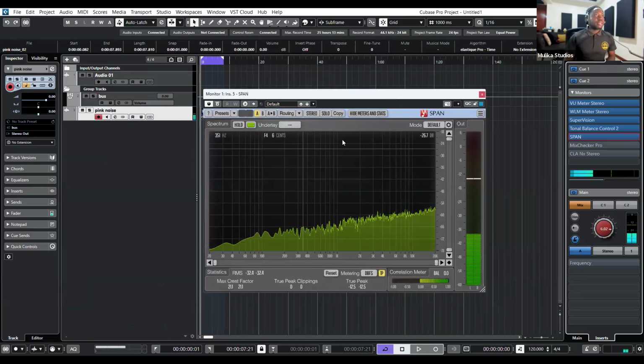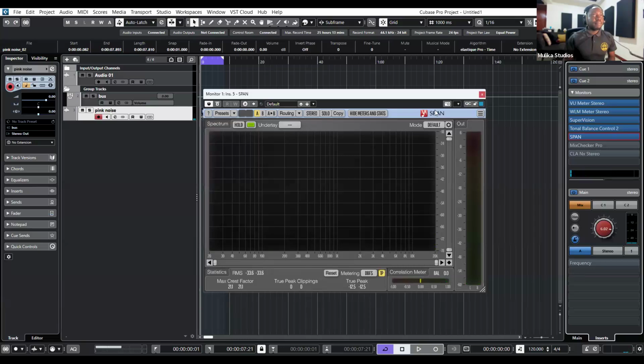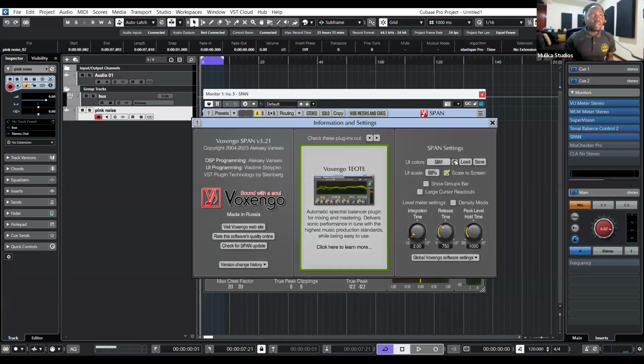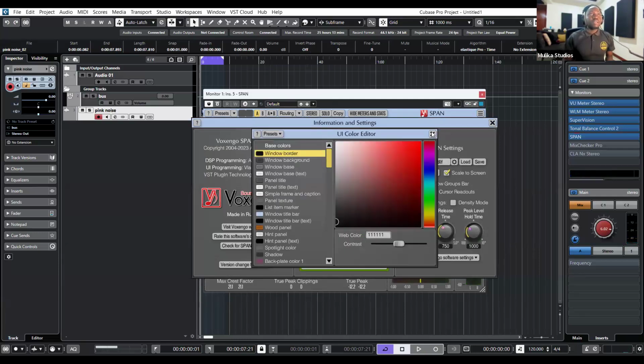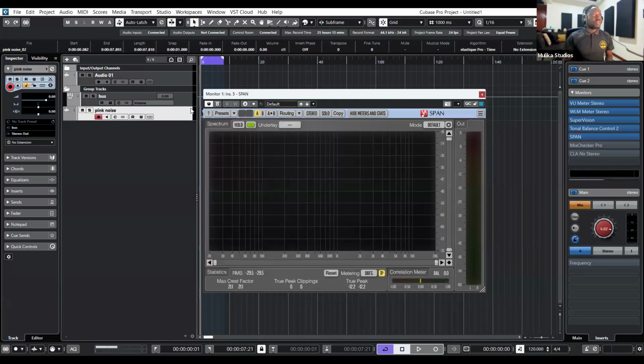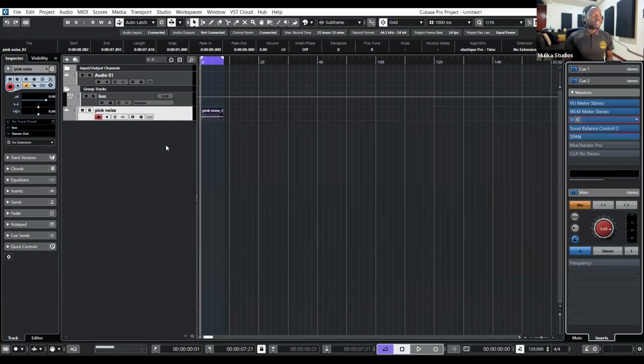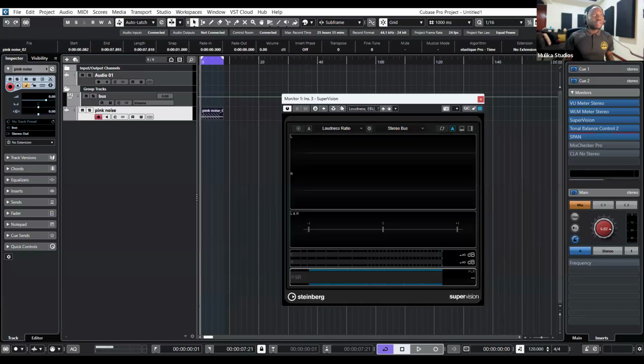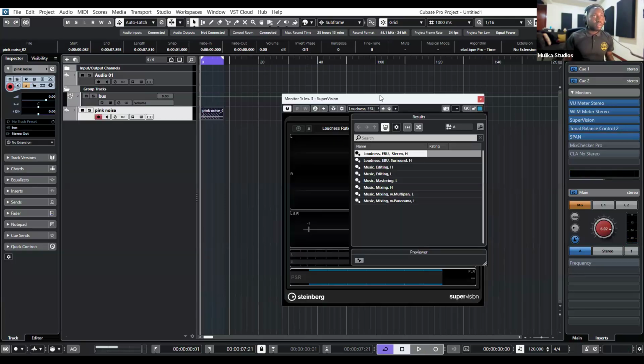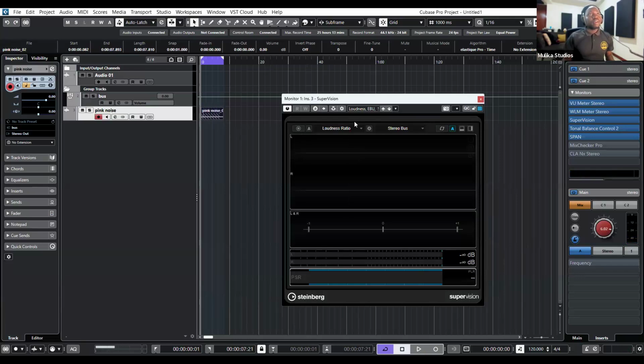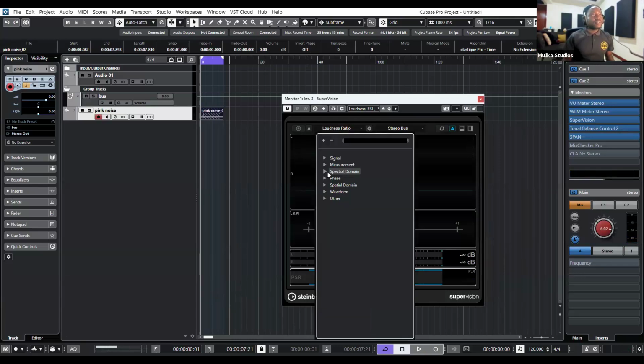If I play the sound that I am working with, it is showing us... Let me change the settings. Let me use supervision. Sorry. Spectral curve.